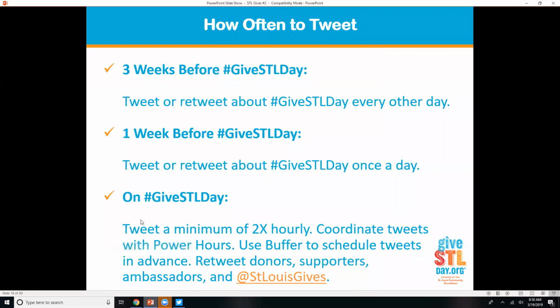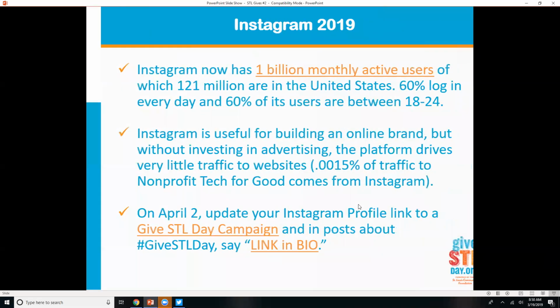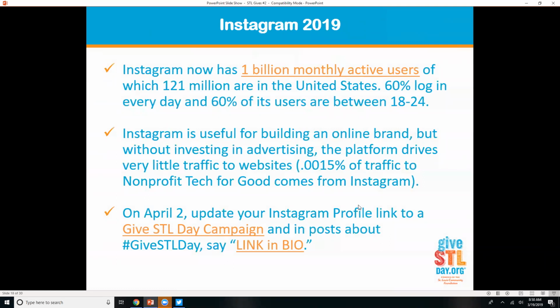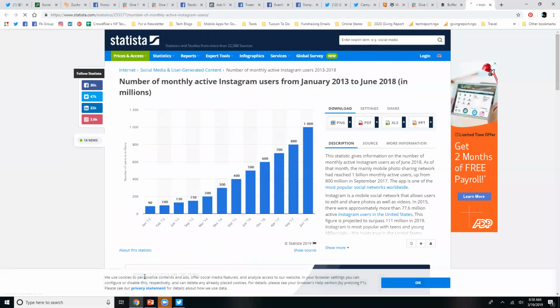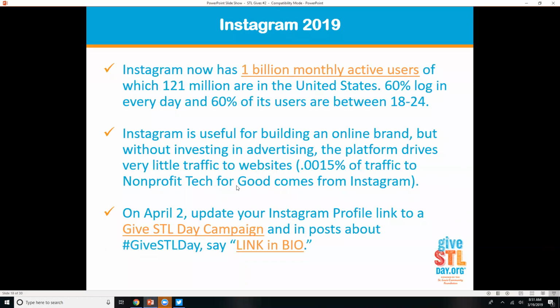In terms of Instagram, 1 billion active users. That's as of, when was that? I believe that was the end of December last year. They haven't released any new numbers. No, it was June of last year. So it's been 9 months since they've released any new numbers. Also owned by Facebook. It might be growing, maybe not as much. Maybe it's stagnating, we don't know.